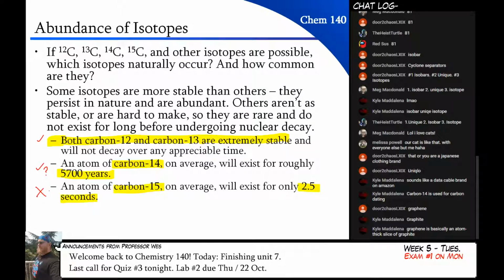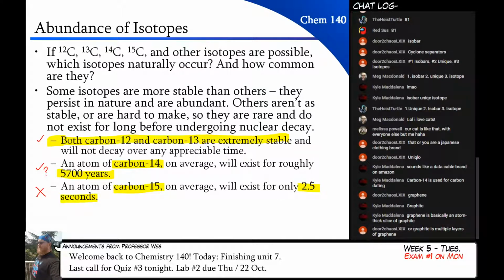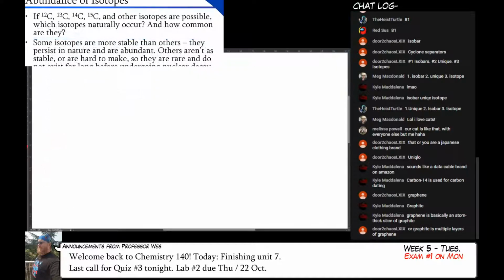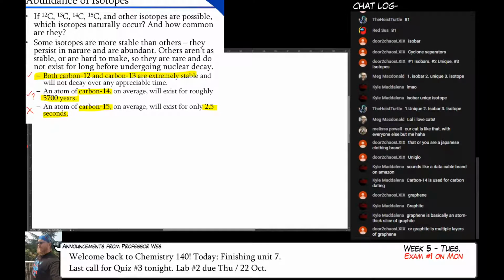And somebody mentioned in the chat carbon 14 dating, and that's actually where we're going with this. And that is how much carbon 14 is available in the environment, and how can we use this to our advantage. And as an aside, if I talk about carbon 14 dating, the way that this works, I guess we could draw a picture of this if you were curious.